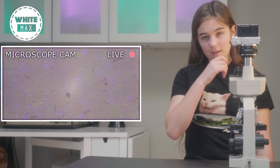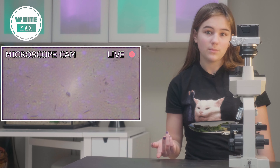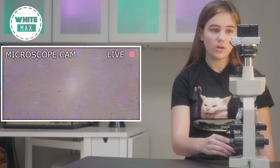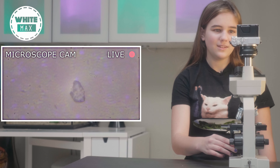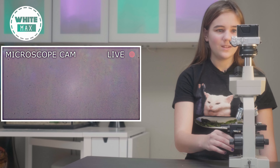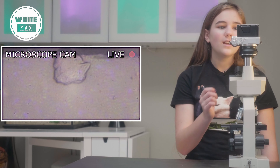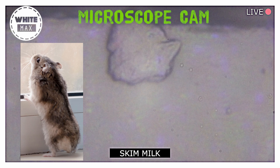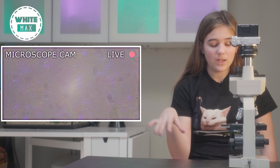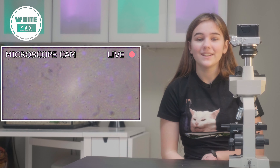I just wanted to say that maybe since this is skim milk — because we only buy skim milk — maybe when you buy 2% milk or 3% milk or cream, it'll probably be thicker, and then you can probably see more of this stuff. And then this looks like an avocado. A little avocado. And there's the side of the slide with a little ball here that kind of looks like a hamster sitting, and it's like really fat. But it looks honestly the same all the way through, and sometimes you find some bubbles or something. That's what milk looks like under the microscope.